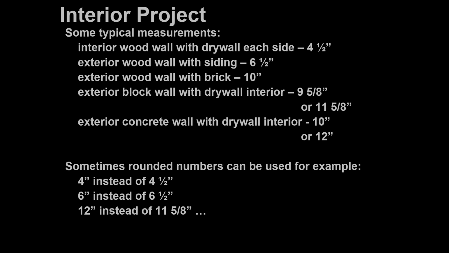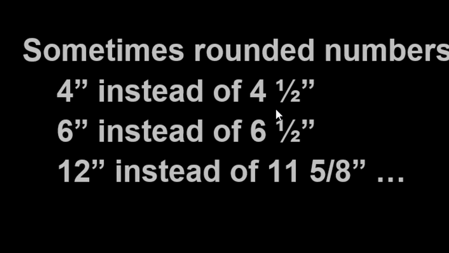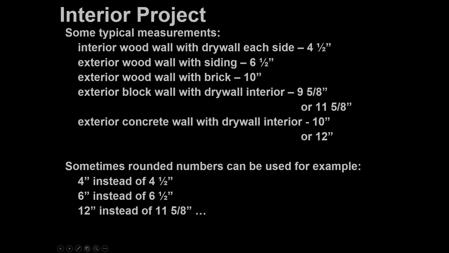And for this model, you can round some numbers, okay? So for example, if you say, Jorge, for this model, I just want to use 4 inches instead of 4.5 and things like that, that would be okay. But I do know that some offices are going to want you to use the exact 4.5 and the exact 6.5, and the exact 11 5/8. And this is what you would type: 4 space 1/2, 11 space 5/8, enter, and then you get the right dimensions, okay? And it's all inches, so you don't have to put any inch symbol.